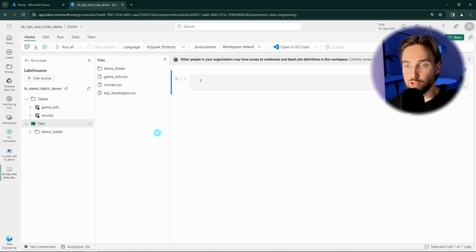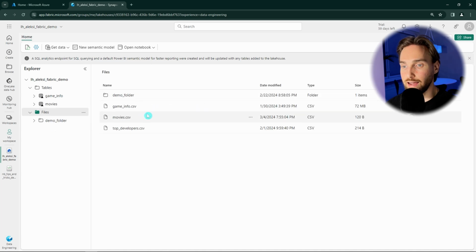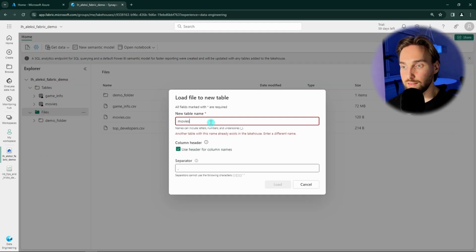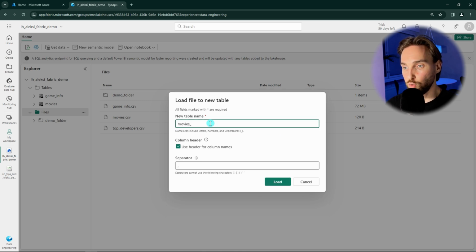And this is how you can turn these files in your Lakehouse quickly into Delta tables in that same Lakehouse without writing a single line of code. How cool is that? Unfortunately, we cannot perform that operation from this UI, and we have to open our Lakehouse. And in this Lakehouse, we can drag and drop files from our file section to our table section, like this. And this will then ask us to define our table name for that file. And let's call this movies 2, since I have already movies table there.